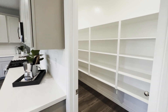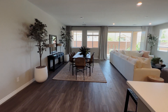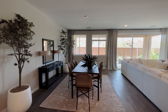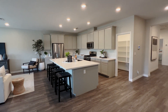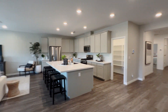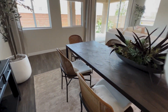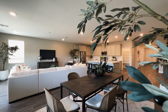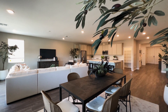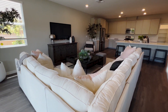Here's the pantry — pretty large size, you can stack a lot of things in here. This would be your dining area. I like this because it has a very open format feel, very spacious. You can do pretty much anything you want in here. And here is your couch and living space where you can entertain.